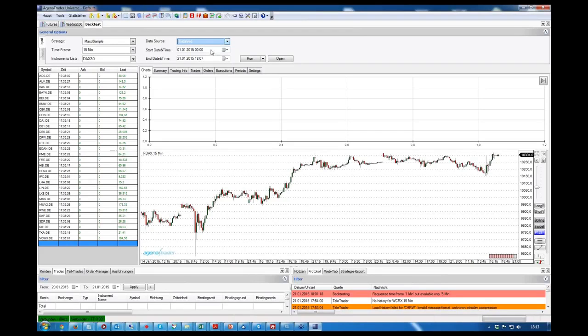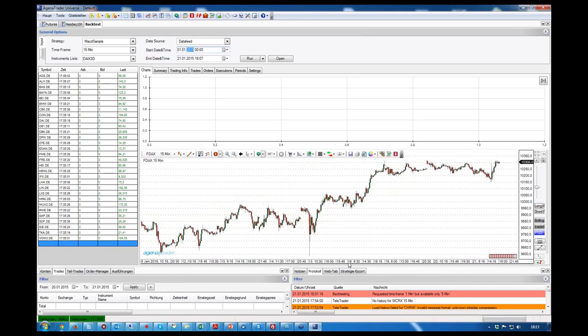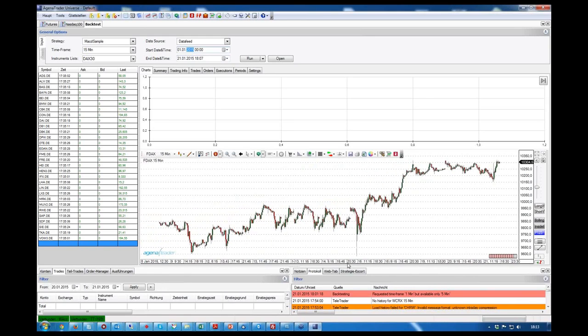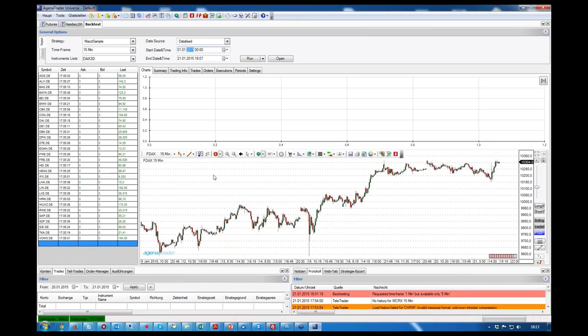And what I can now do here is decide where to start, i.e. from when to when I would like to organise this backtesting here. Of course, I'll get back to what the data feed outputs here. This is where it gets critical. Now, for example, I can enter that I would like to read data feedback here all the way back to the beginning of December 2014, for example.